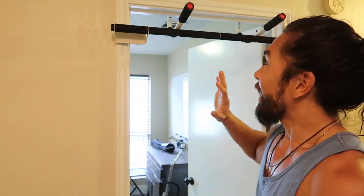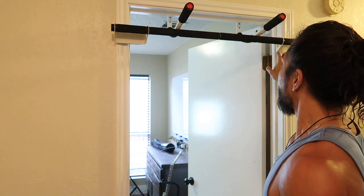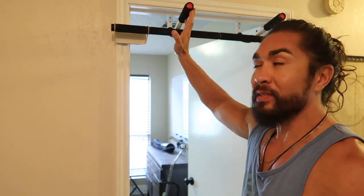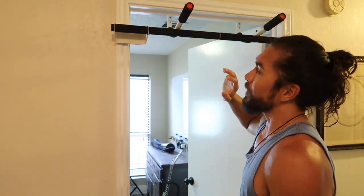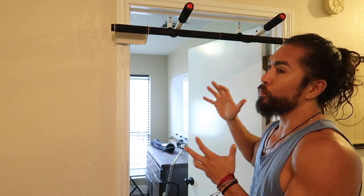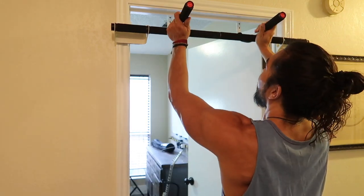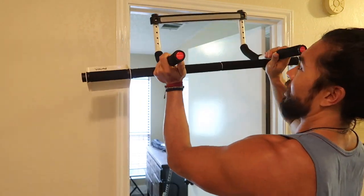Here we are outside of just a door in my house and I have a perfect multi-gym — people call it the perfect pull-up. There are so many different manufacturers of this type of thing, but basically what it is is a way to do pull-ups without having a pull-up power rack or a pull-up stand. And essentially what this looks like is right here.